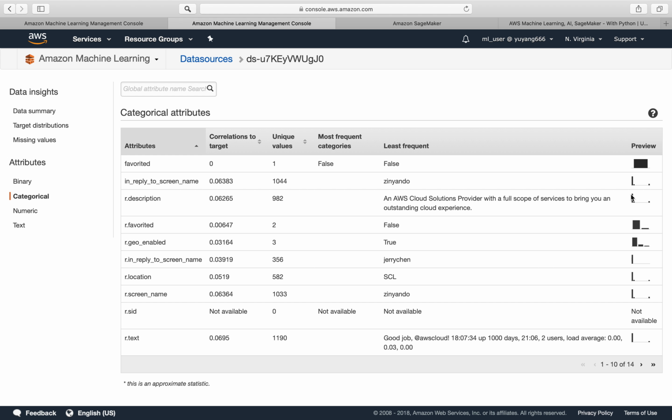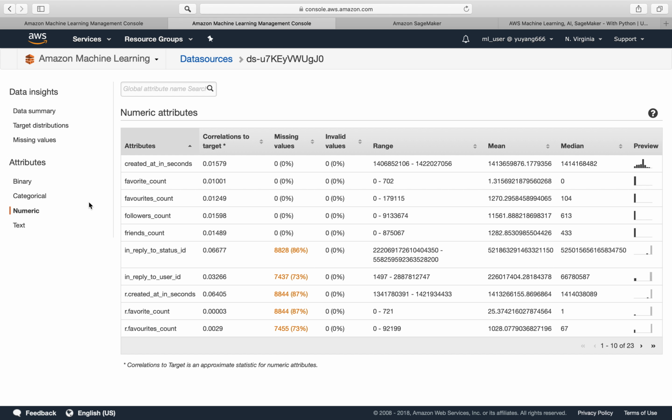Also have a graph for each data. Attribute name, correlation to target 0.06, unique value number, and most frequent category, least frequent category. Numerical has missing value, invalid value, range, mean, median, and some other statistical variables.